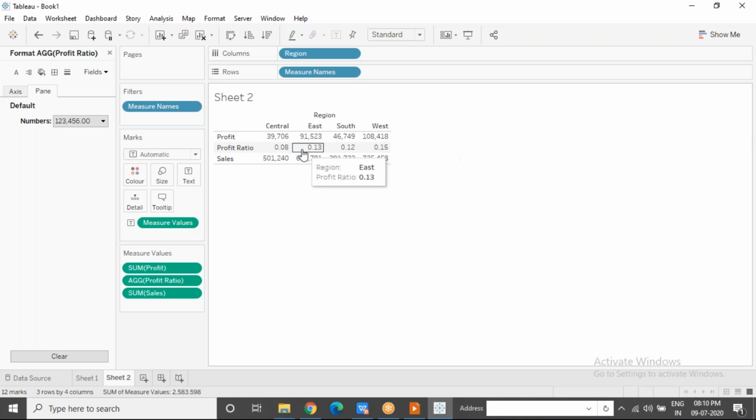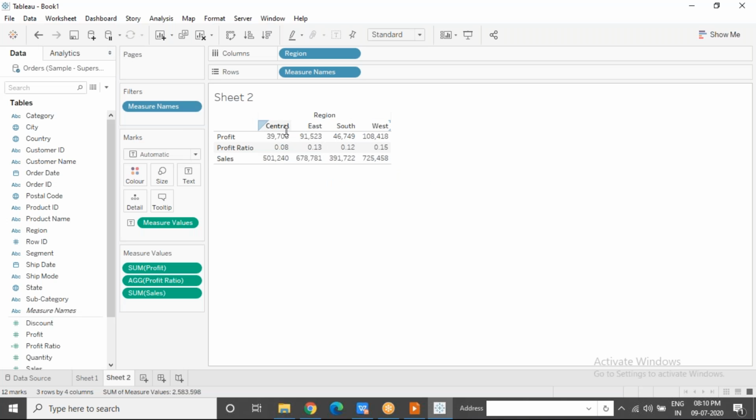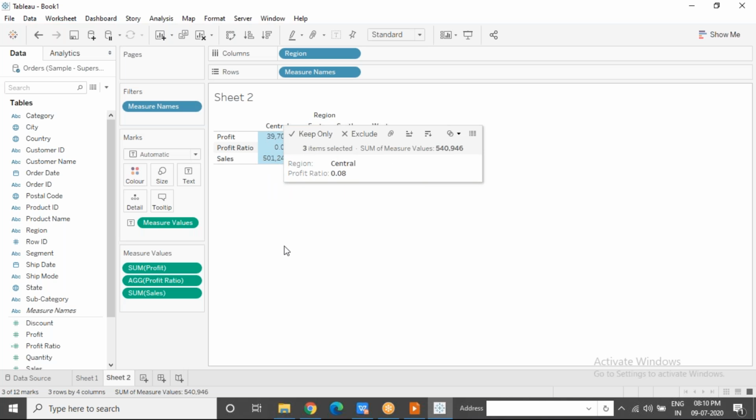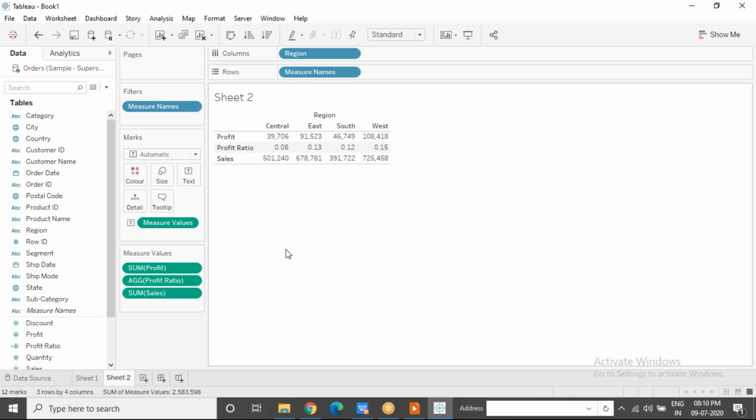All right, so you're getting that rounded off. Why did it divide this profit by this sales and give you this value? That is because we have region on the chart. So when you have region on the chart, everything is at the level of detail on the chart. Even the profit ratio is getting computed at region level of detail.